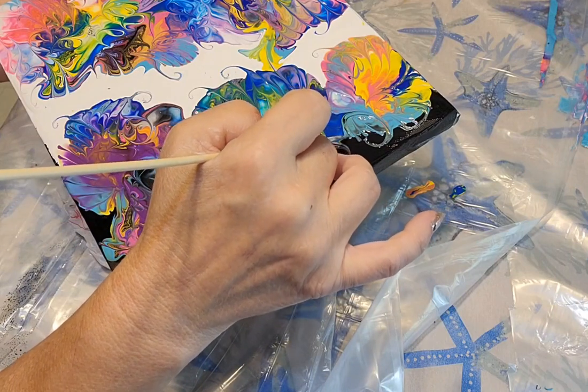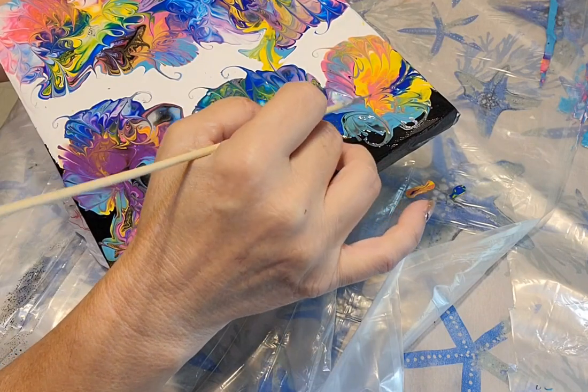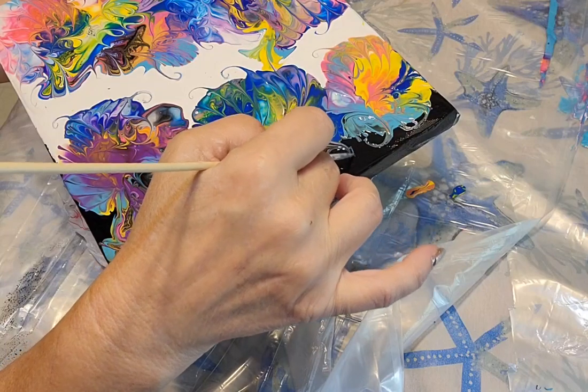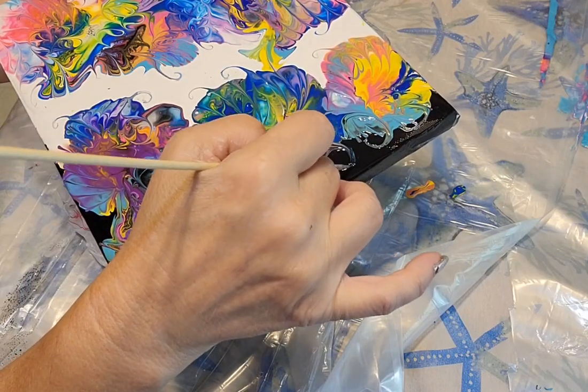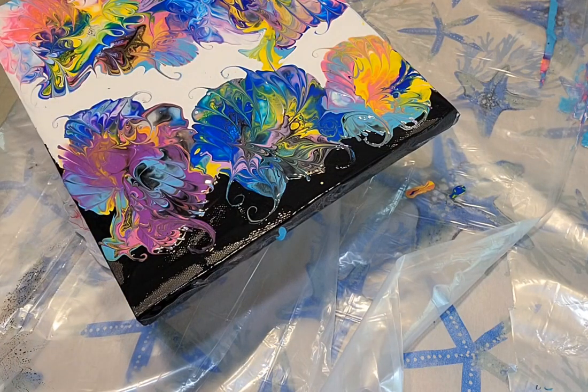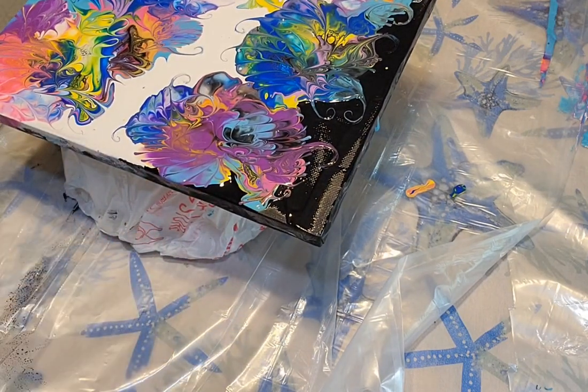I don't know what else to do with this. It really, really did not turn out the way I wanted it to. But not an artist either. So I think we're just going to leave it like that. That's basically how it turned out.